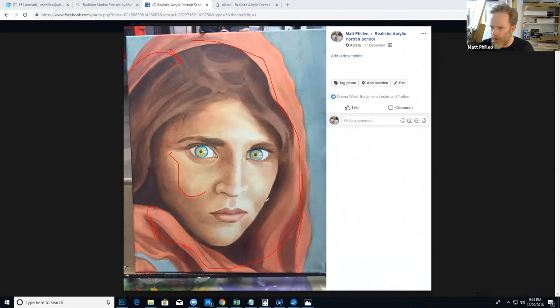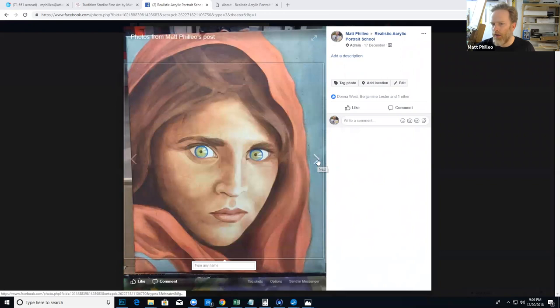She has a nice flow with the clothing that carries your eye around the picture — there's really good composition. The shading is well done within the face. To improve, maybe a few darker values in a couple of spots, possibly a little more detail within the eyes, and just a little softening of some edges. But overall, a very, very well done portrait — congratulations Holly, so glad to have you in the group.